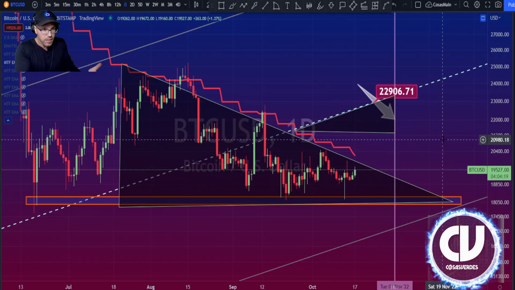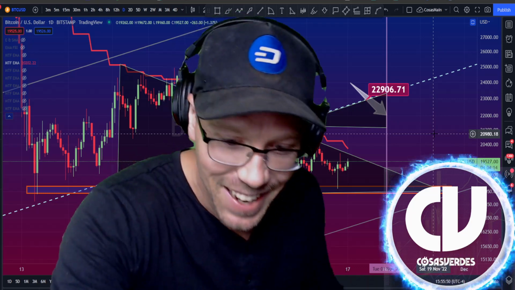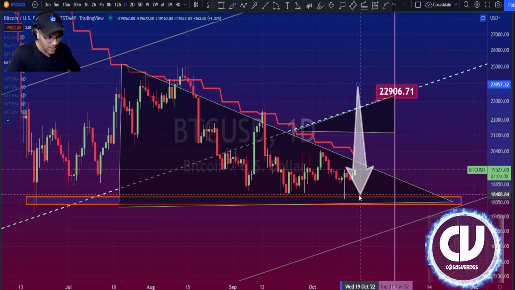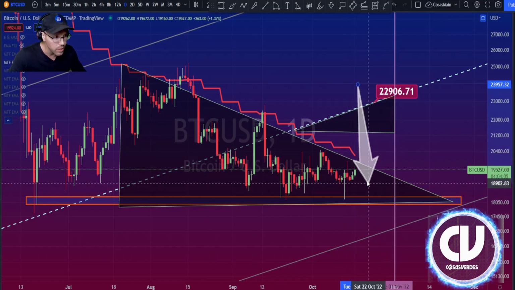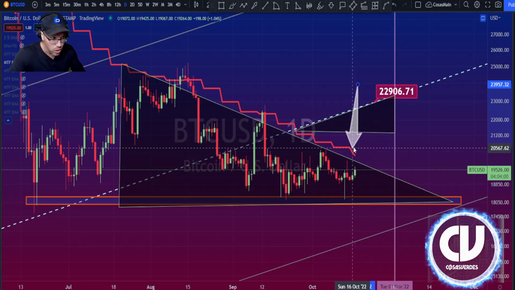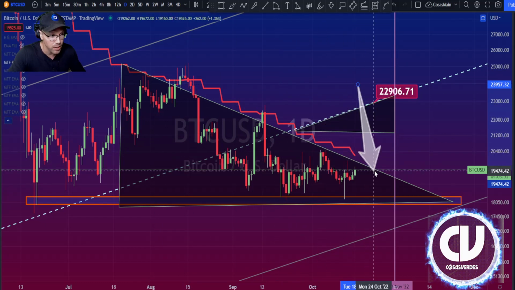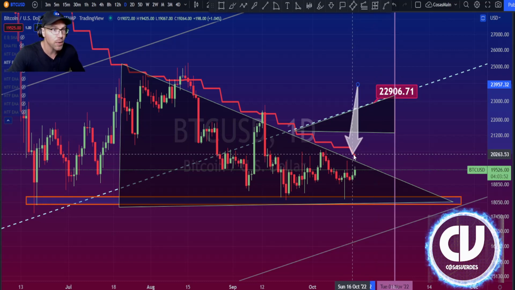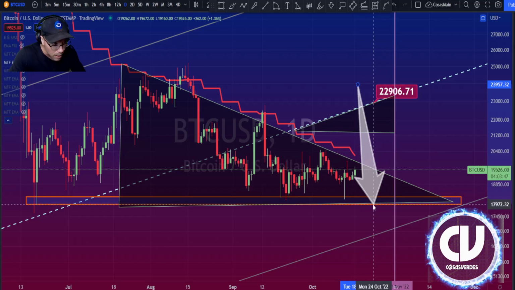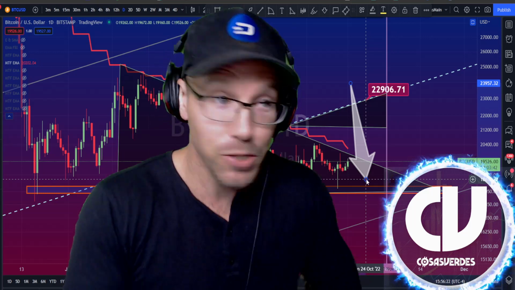So this is what's happening right now. Bitcoin is going sideways in this area here. So in order for one to feel that it's not going to go sideways anymore as the most probable thing, you've got to get above the red line, which, see how this red line is essentially forming the top of the triangle? If you're under there, you're still going sideways. So as of right now, because price is under the red and above the bottom of the triangle, the most likely scenario is honestly more sideways, which is why that's my guess.